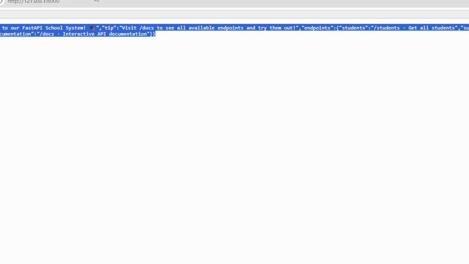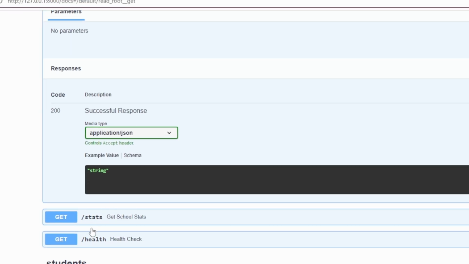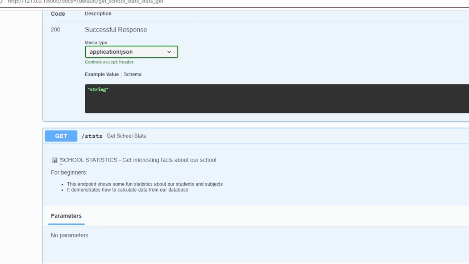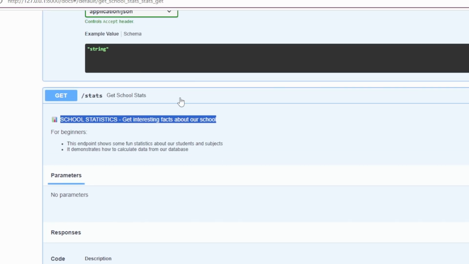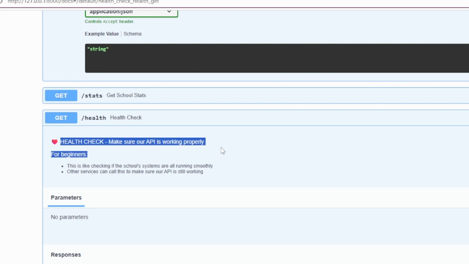This is from my example. Obviously, we don't have that inside of the project that we're working on, but this is where it's all coming from. Then we can also get stats for all of the school information, so all the stats for the students inside the school. And then we can also do a health check. In this case, this is going to be a trivial health check. Technically, you would have a lot more integrations to make sure that it actually works, like server health and all that kind of stuff. But for this example, we'll do it here to make sure that our API is actually working properly.